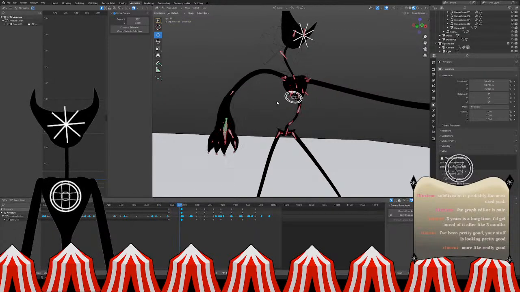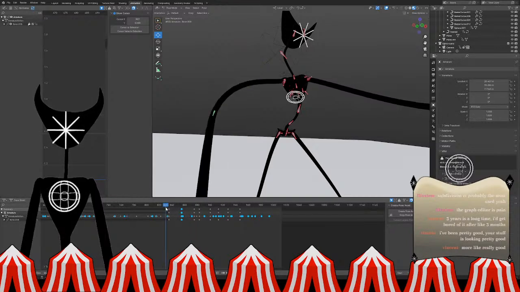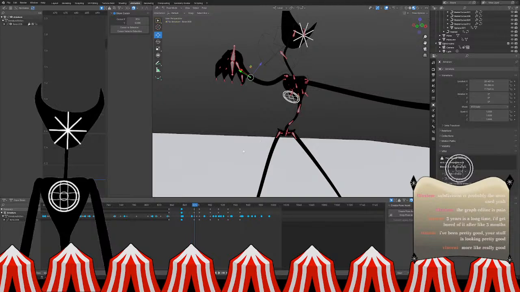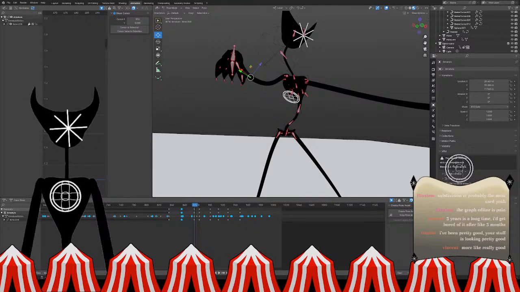Okay, yeah, no. Thing about keyframes. This is your timeline. This is how you can control your animation. And honestly, not too bad. You just gotta make sure you know what you're doing.